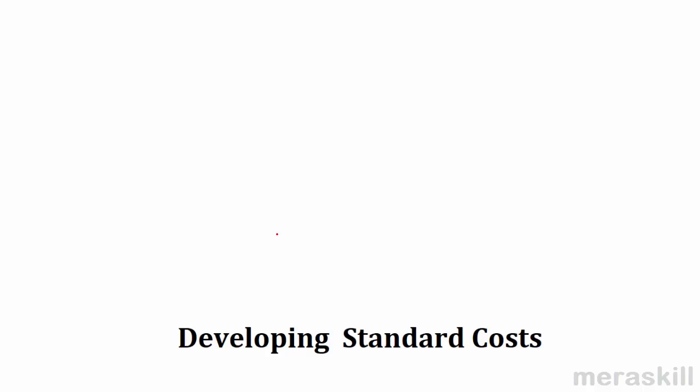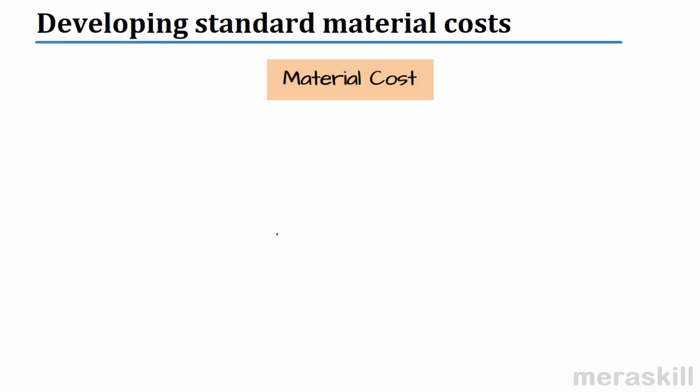Now, developing standard costs. Now, we'll consider two elements. As I said before, standard costing as a subject will again be covered in the next section. We are doing section B now. It should be covered in another section on performance measurement. But let us look at developing two things we will just discuss quickly here.